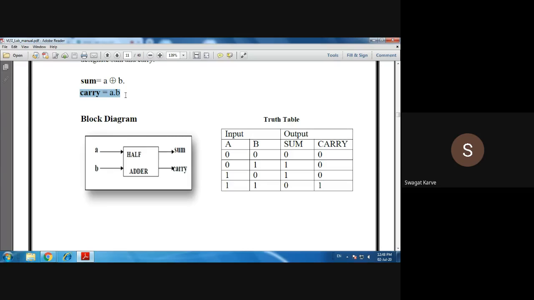A AND B, right? These equations we have derived from the K-map analysis. Now, using all this information, how do we write a simple VHDL code that can work as a half adder circuit?